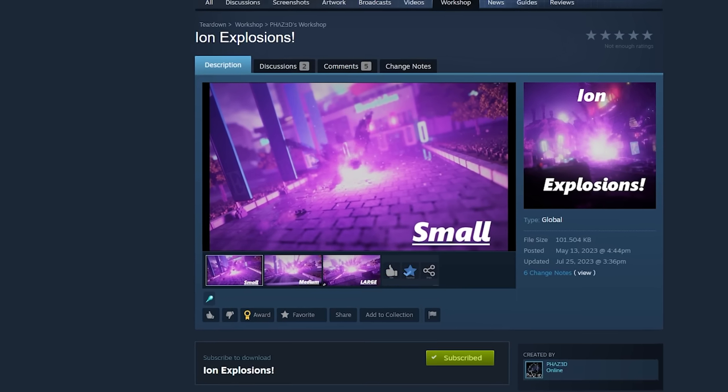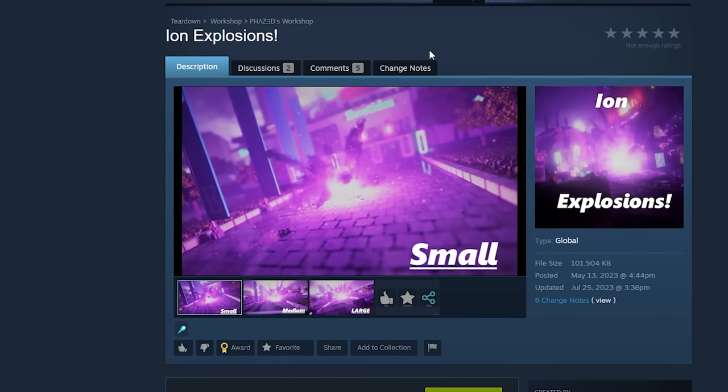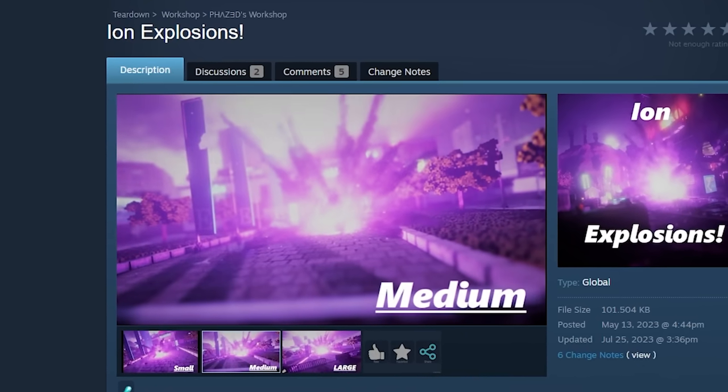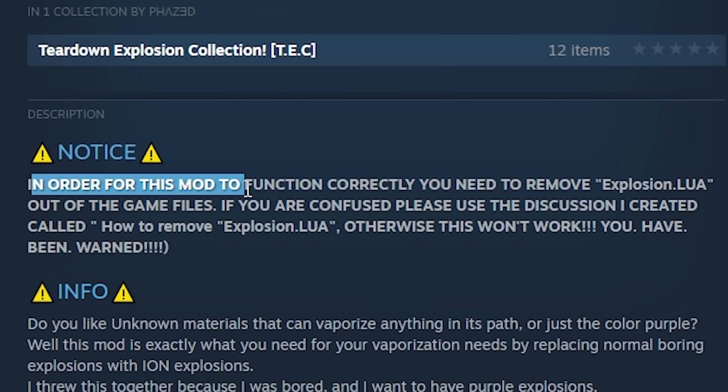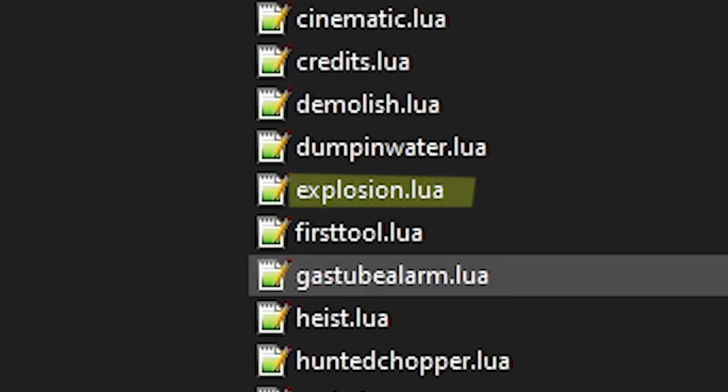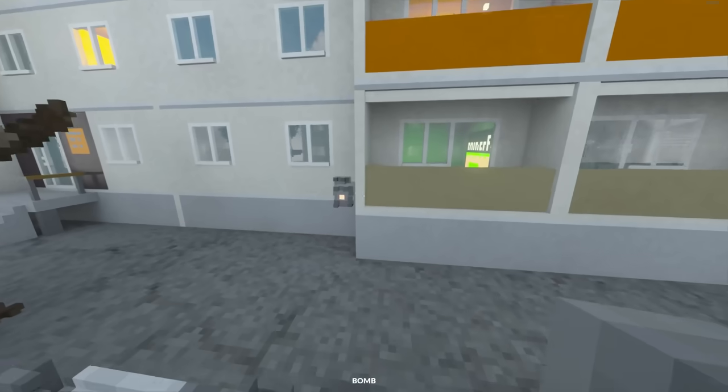What the? And lastly, I'd like to go over ion explosions. Finally, some different types of explosions in the game created by Phased. In order for this mod to function correctly, you need to remove explosion.lua out of the game files. You don't even need to tell me. I already know how to do it. It is in teardown data script. Explosion.lua eliminated. All right, let's test it out. See if I did it right.